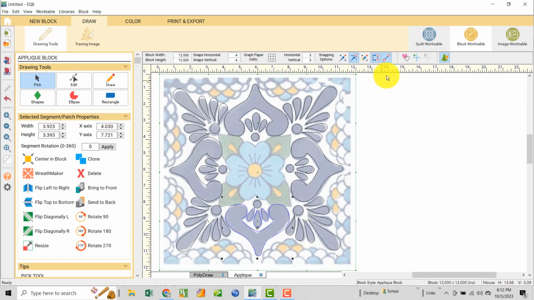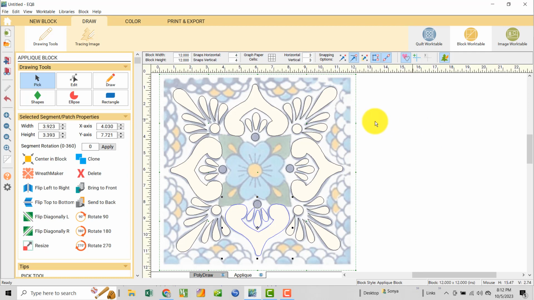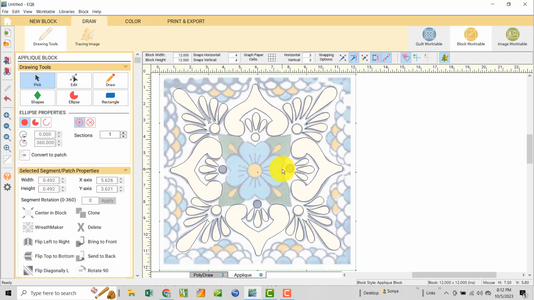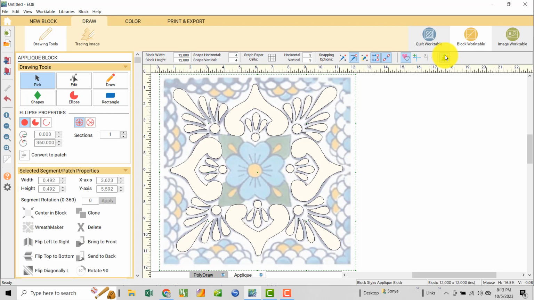All right, so I'm going to click up here on the show hide autofill, and you can see the patches that are there, and these circles I forgot to convert to a patch. So all I have to do is click on them, convert to patch, convert to patch, convert to patch, and convert to patch. At some point you might want to add this to the sketchbook, but let's look at it without the tile behind it. So to do that, we just go over here on hide show image for tracing, and there's what I have so far in my applique. Let's turn that back on.